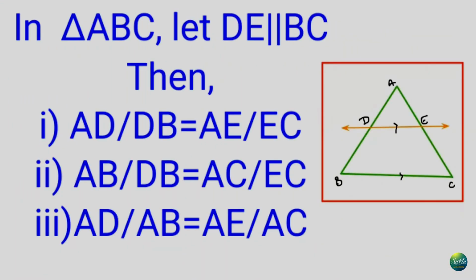In the last section, we have seen the basic proportionality theorem, its corollaries, and the converse of the basic proportionality theorem. So in today's section, we discuss a few problems on the basic proportionality theorem and its corollaries, verifying the basic proportionality theorem for the given values in a triangle, and finding the other sides of the triangle using the basic proportionality theorem. So let us continue our section with the new problems today.